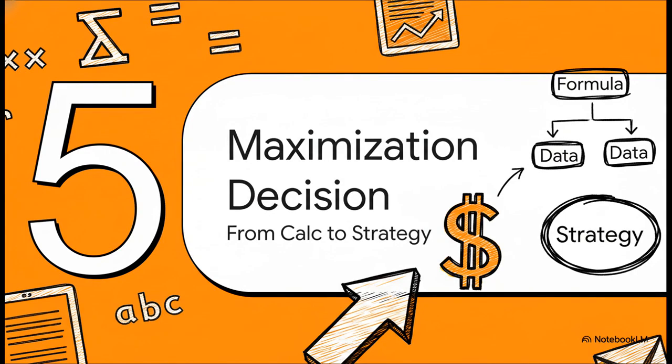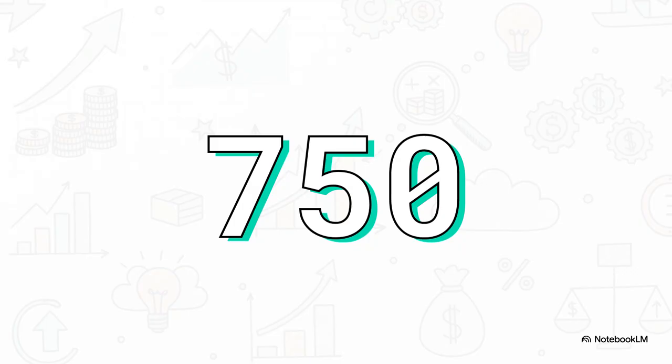We've now arrived at the culmination of our analysis. This is where we translate all of our maths into a real, actionable business strategy. We have our formula, we have our coefficients, all that's left is to plug in the values and interpret the answer. So we plug our values into the vertex formula. We get x equals negative 30, divided by 2 times negative 1/50. When you do the math, this reveals that the optimal quantity, x, is 750.